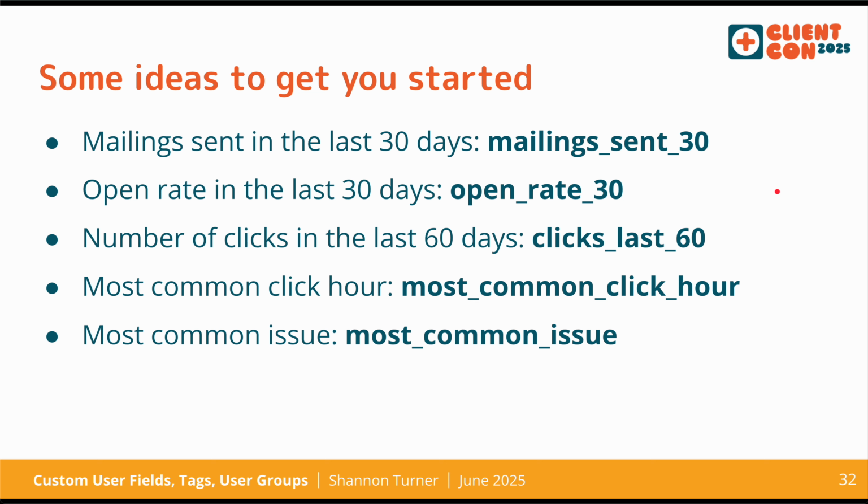And now let's think of a few others. How many mailings did this user receive in the last 30 days? What was that user's personal open rate in the last 30 days? Now you could write a report for each of these things in ActionKit. That would be really useful. But if you wanted to keep those user fields up to date manually, that would be a huge pain. So this is where user updaters come in.